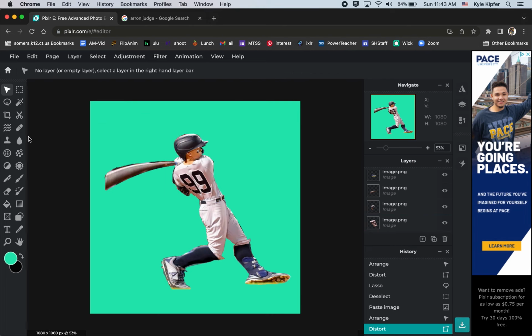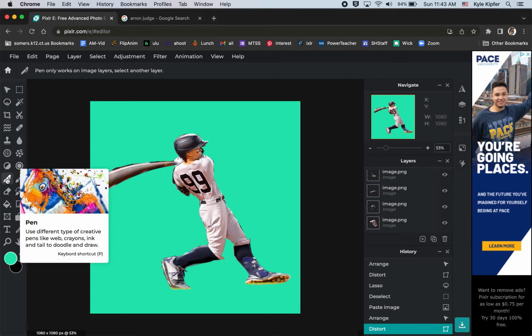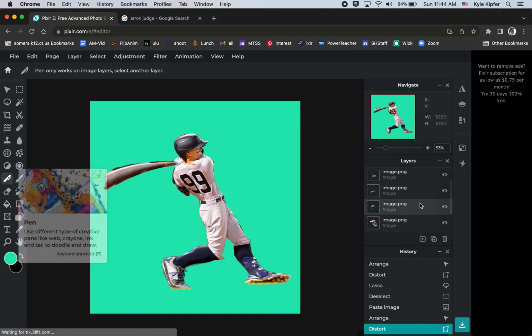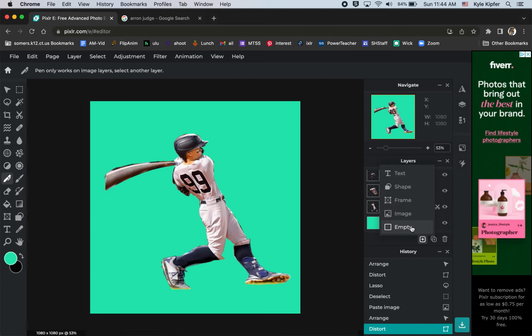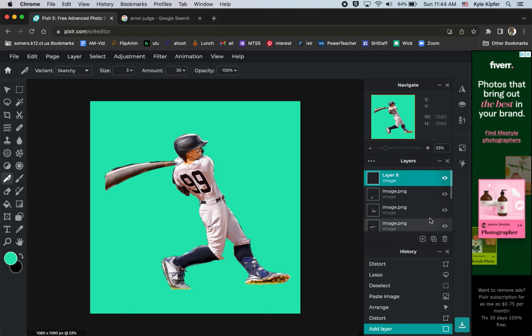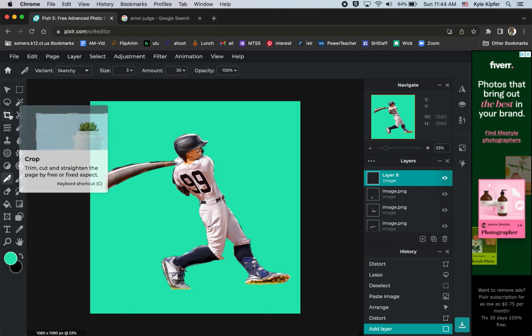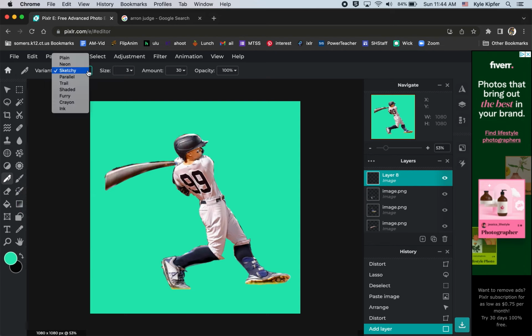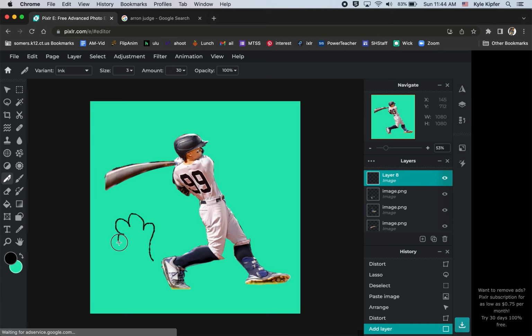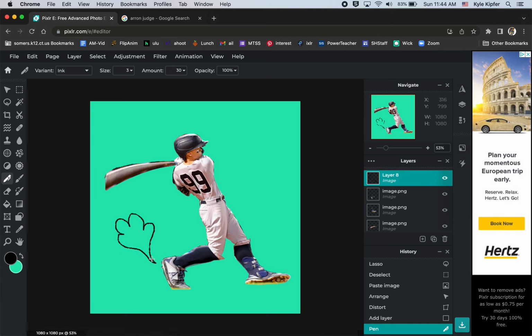One other thing I wanted to do before that is to draw some action lines. I'm going to take my pen tool, and I'll need to add a blank empty layer to draw this on. You should add at least 2 action lines, or action clouds we'll call them. With my pen tool, I'm going to go to the ink pen, and I want my color to be black. Maybe I'll add some action clouds around the bat or around his back foot. Maybe there'll be one coming off around here, a little pointed cloud that brings us towards the foot.